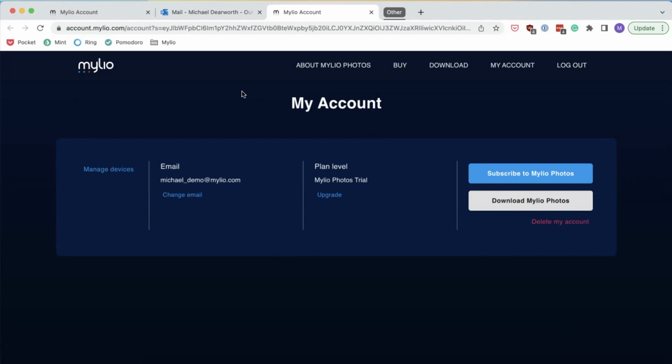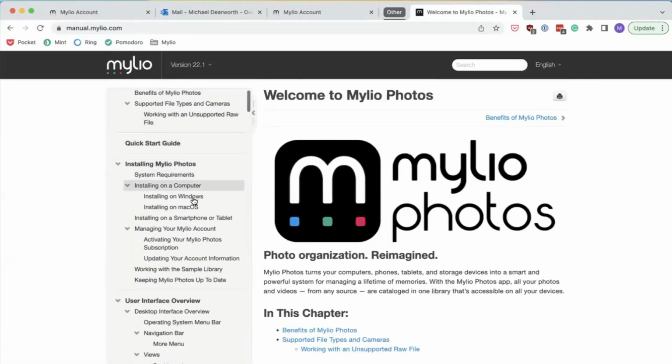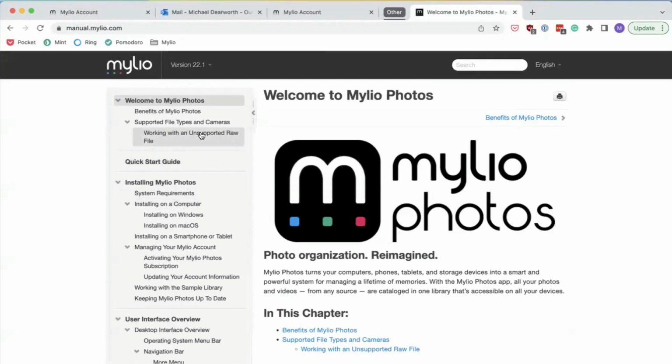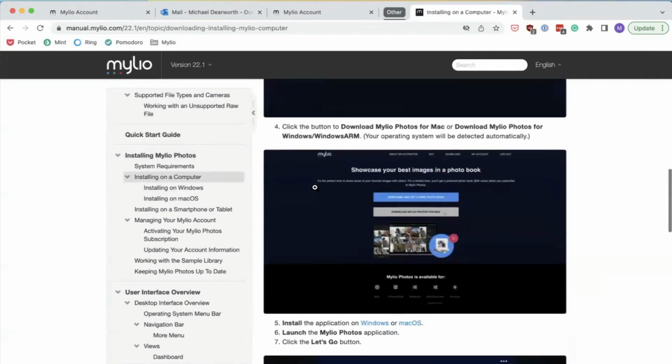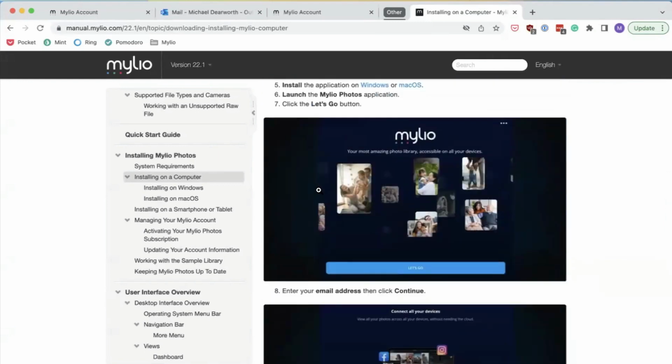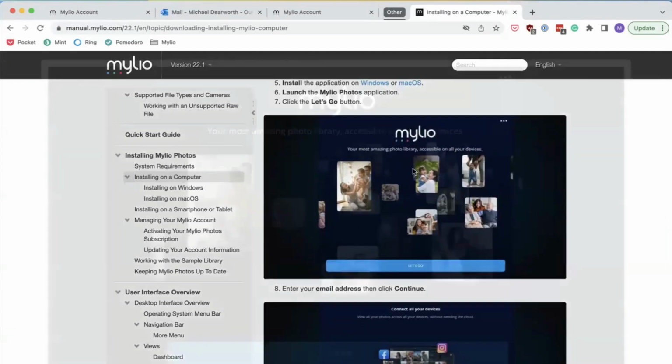Great. On the subject of login links, say that I want to log into the actual Mylio client. I realize I'm not going to have a great demo for this since I'm logged into a separate account on my computer. However, I think we have a screenshot in the manual. Is that correct, Angela? Yeah, if you go down to installing on a computer, this should walk you through it. Perfect. So you will install Mylio. When you launch the application, this is the screen that you will see.